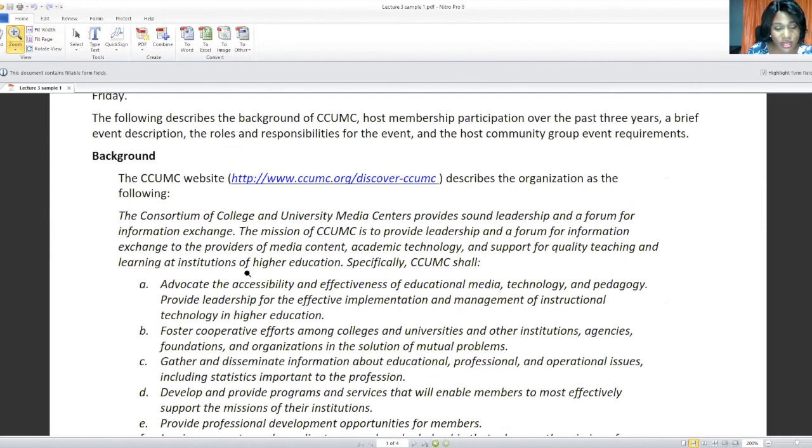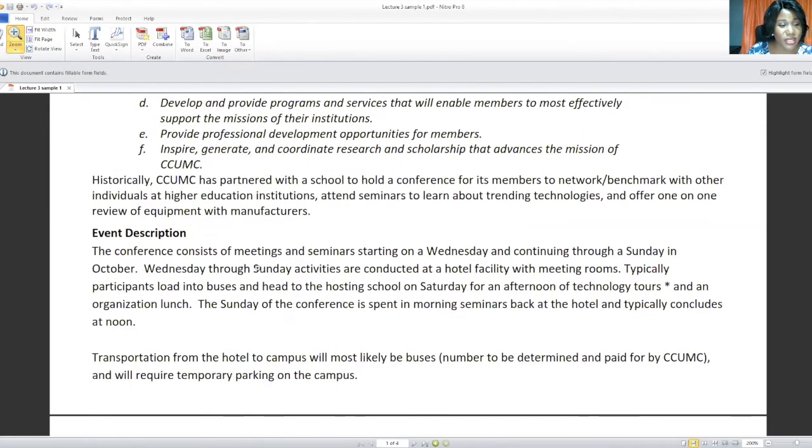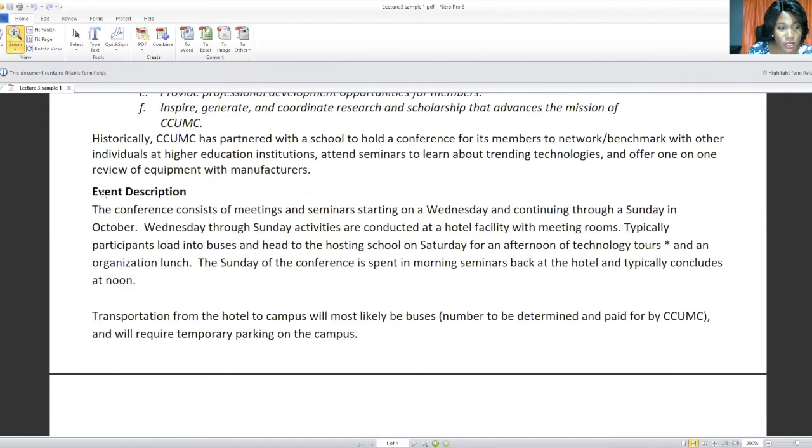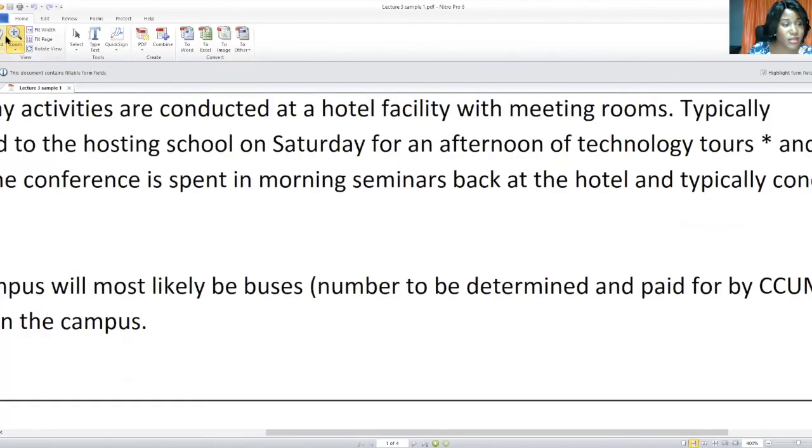So they have a background where they discuss the entire idea, all about the idea, the institution that is organizing it. They even describe the event. Please, can we see it? So the event description is here. So it tells us about the purpose of the event, the success factors, right? Please, are you with me? Yes, please. Good. So they tell us the purpose of the event, the success factors, right? And then they tested the concept a little bit by telling us when they think it will be feasible and all that. They give us a theme for the event.